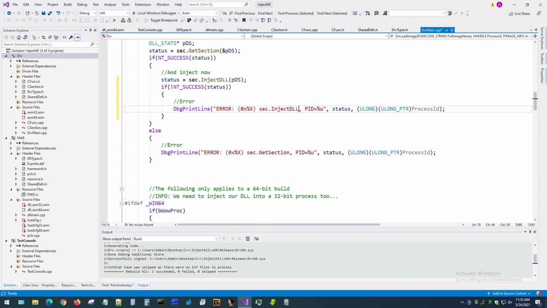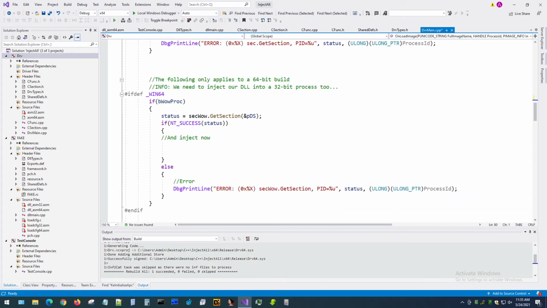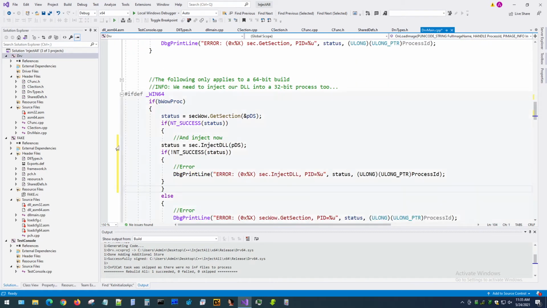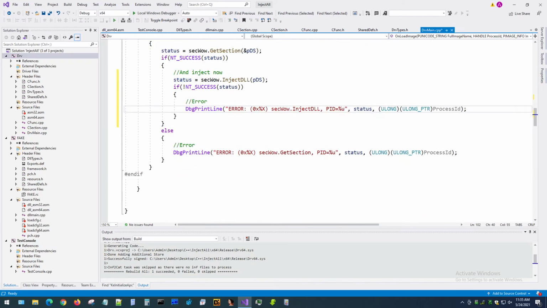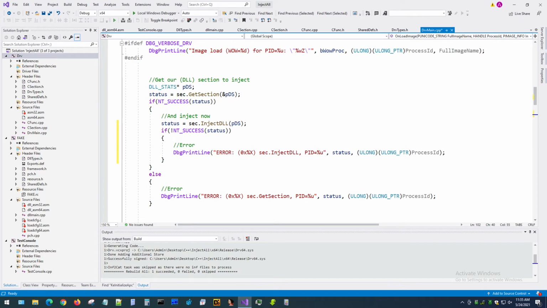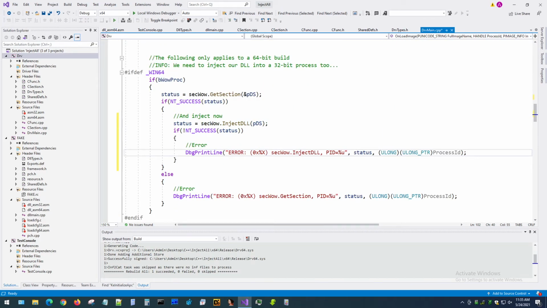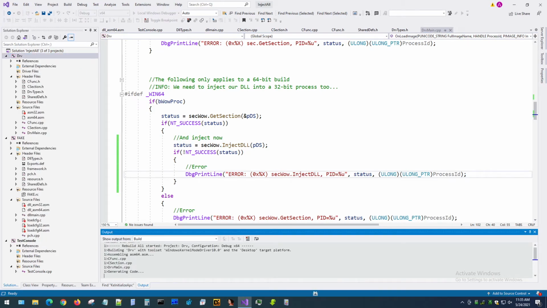And yeah, inject will inject and run our code, so we don't really have to do anything else. The only thing we need to do is provide the same thing for our WoW section. And if you remember, the first time I did this code, I did not change this to this, and that was pretty stupid. So let me change this. And guys, I think over here we are kind of done, right? This is really simple. We just inject and do the same here as well. Okay, well, let's try building it. And our driver has been built.